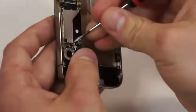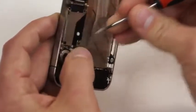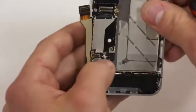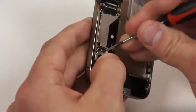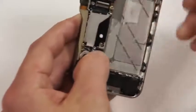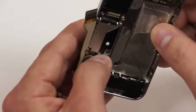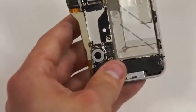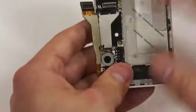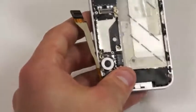And I use a little pick just to guide it to the top of the circuit board to where it plugs into that antenna. And be real gentle with it, guys, because it's real easy to put too much behind it, and you'll ruin the circuit board with that antenna there. So just be real patient with it, and it'll go in there. Just don't put too much force behind it.